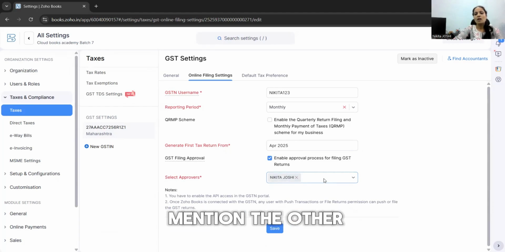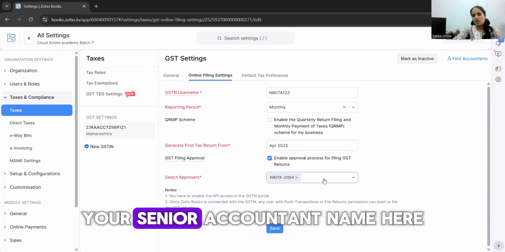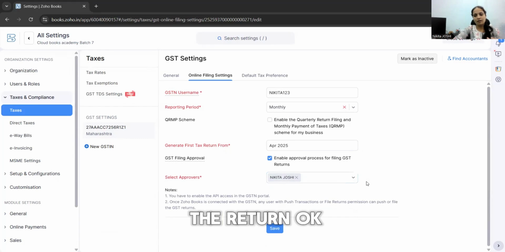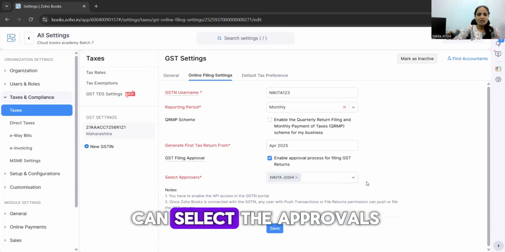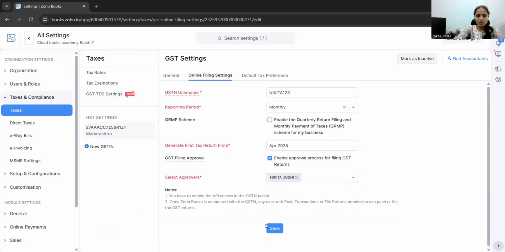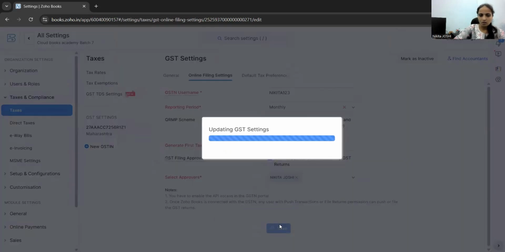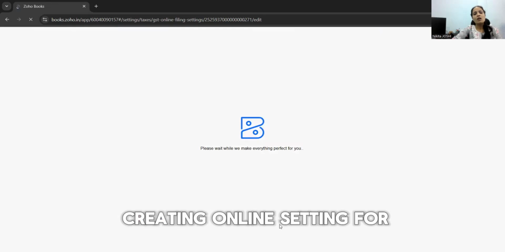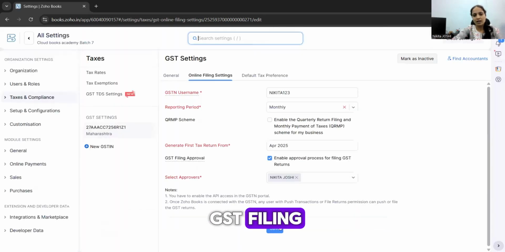But here you can mention your senior accountant's name, so that they can verify and then file the return. Okay. So this way you can select the approvals, and you click on save. This is about creating the online setting for GST filing.